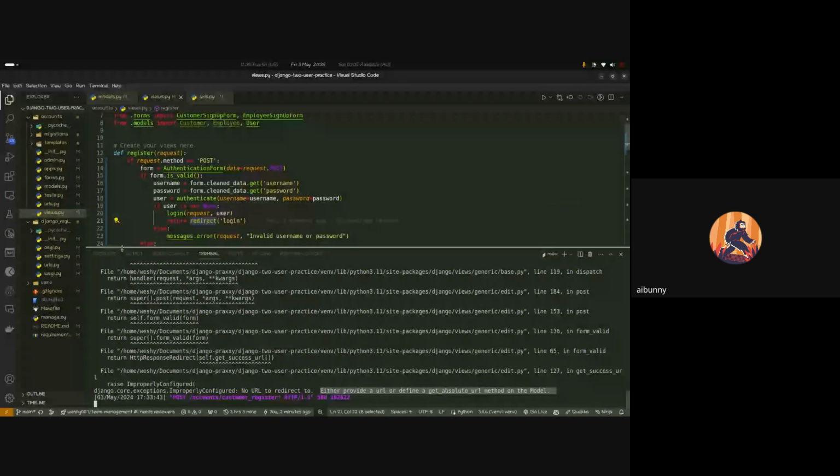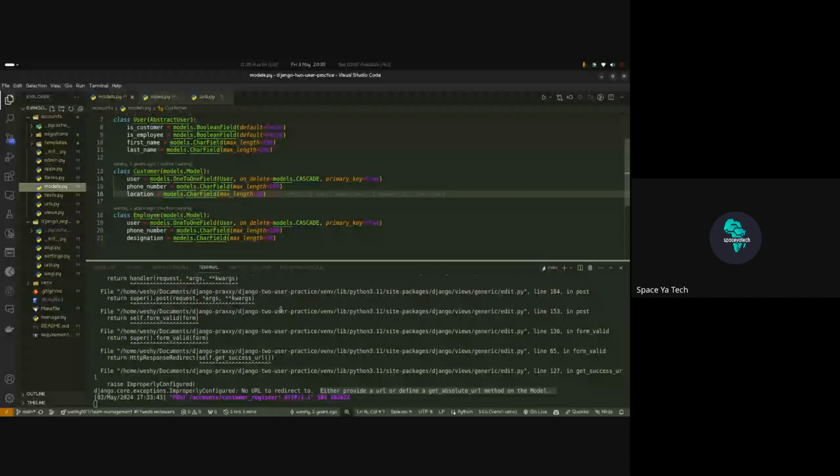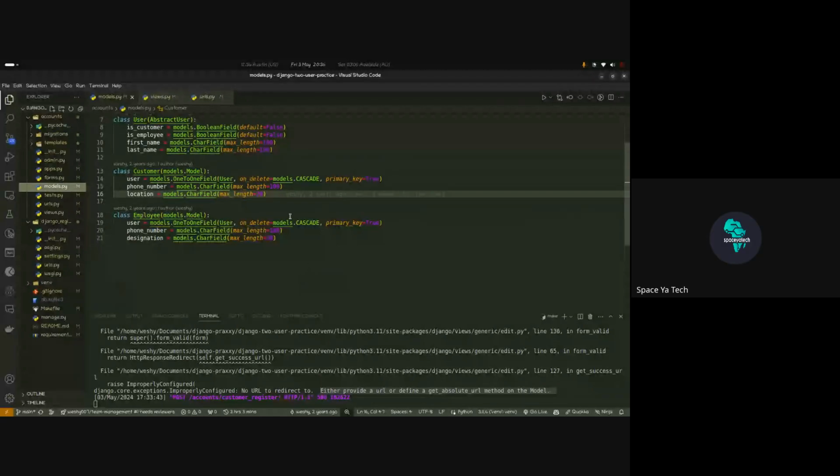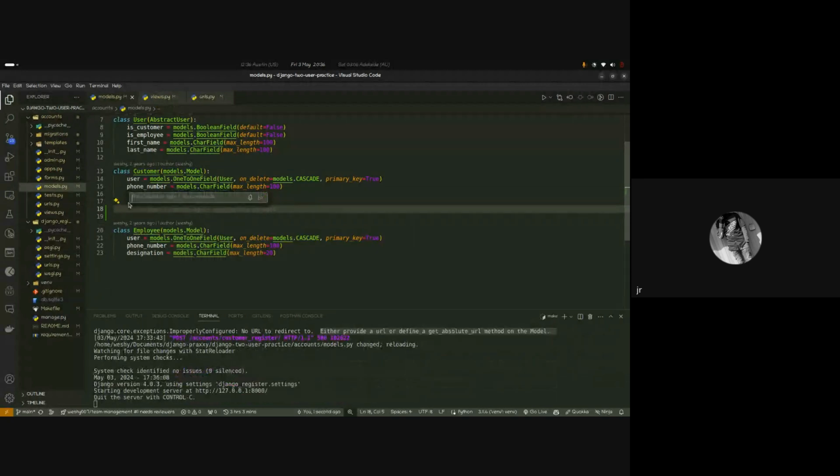Weshy, the error is not coming from this register, it's coming from the customer register. Now check your models. Check your models. That was what I was suggesting. Yeah, from the customer model, you need to provide get absolute URL to redirect to here. Let's enjoy using the copy get absolute URL.